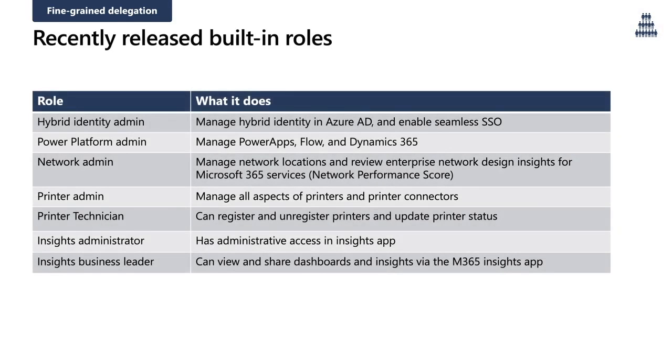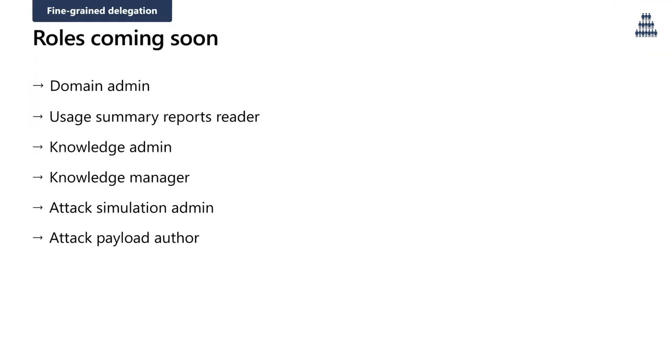Recently released roles, one of them I just talked about was hybrid identity. You can see a whole bunch of recently released built-in roles that are now available. I think we're close to, or right around 50 roles now for Azure Active Directory roles. There's so many of them to choose from. It's probably more than 50 at this point with the inclusion of these. And we keep building more. Some of the ones that are coming soon are, as an example, domain admin. Domain admin is one of those things where the people that have to add a domain are often the people that have to set up DNS records and things like that for your organization.